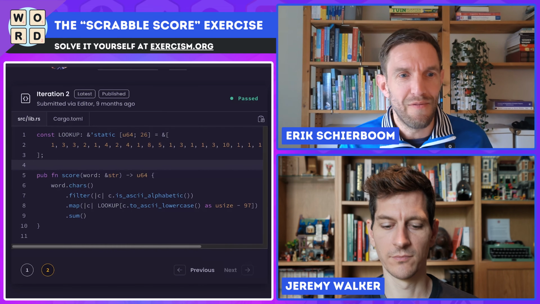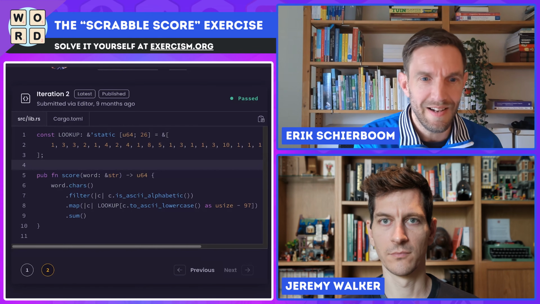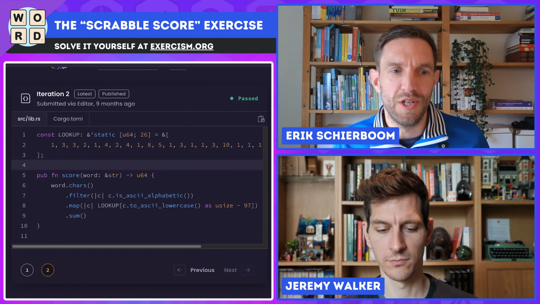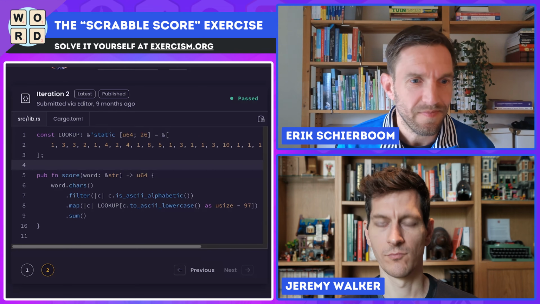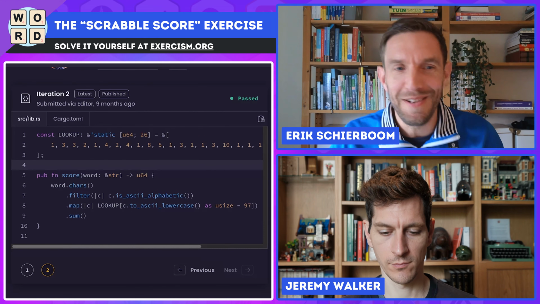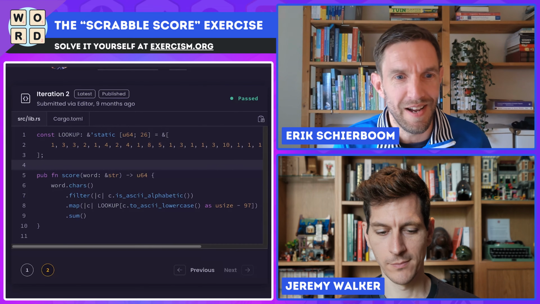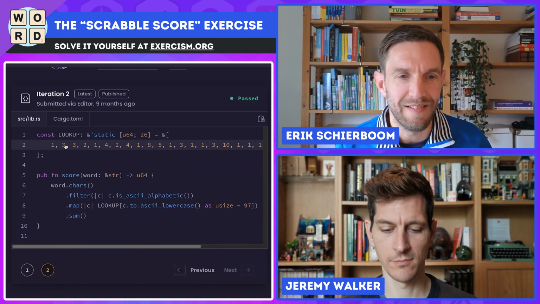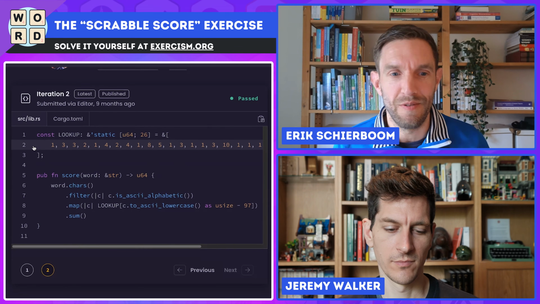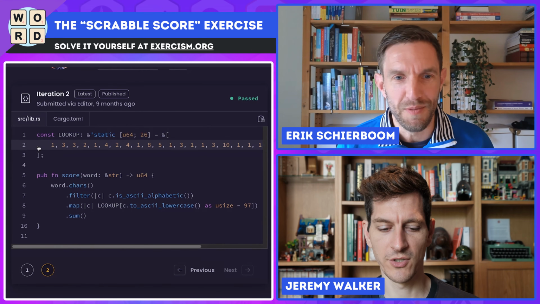You have the lowercase letters, duplicate that for the uppercase letters, and then the rest doesn't matter because you wouldn't be indexing into that anyway. Then you could just do the map without having to do the minus 97. I don't know how much it gains you. The offset is that you have a larger array, so you might get data locality issues there. But that would be something to at least try out to see if it helps. But always measure.